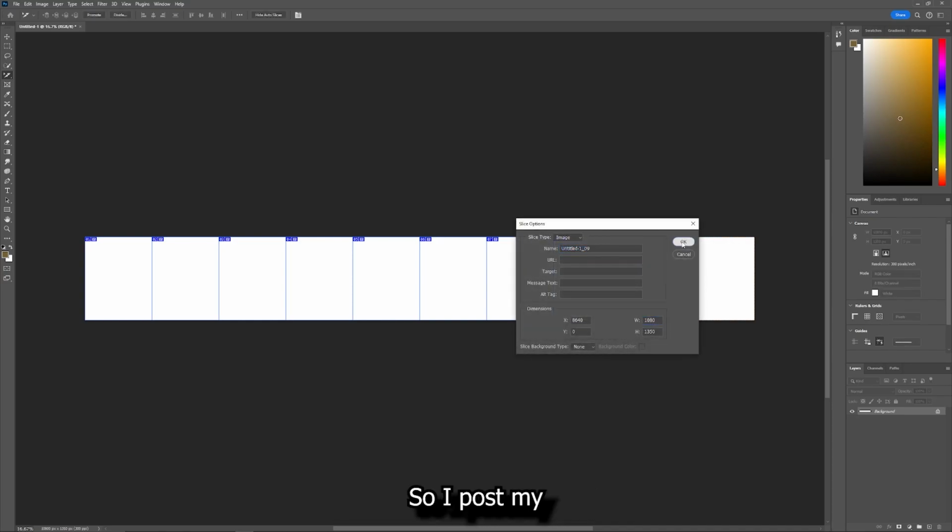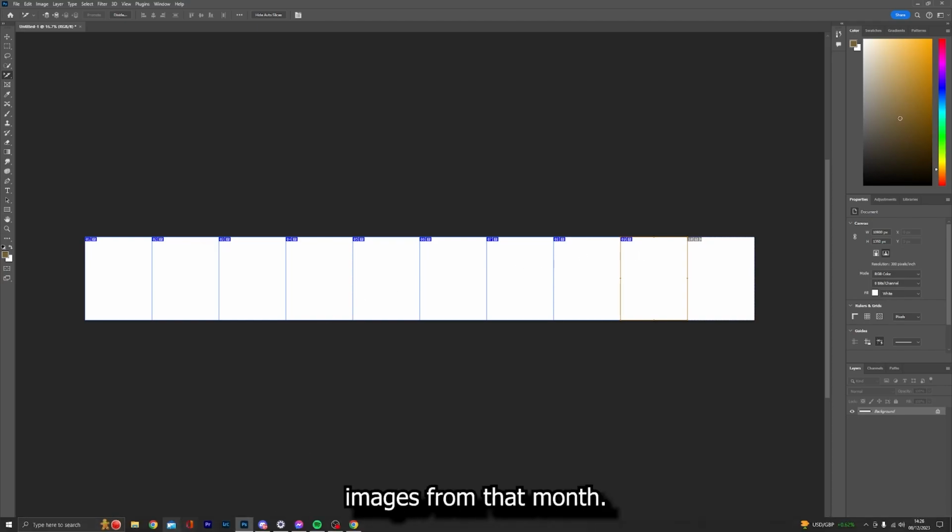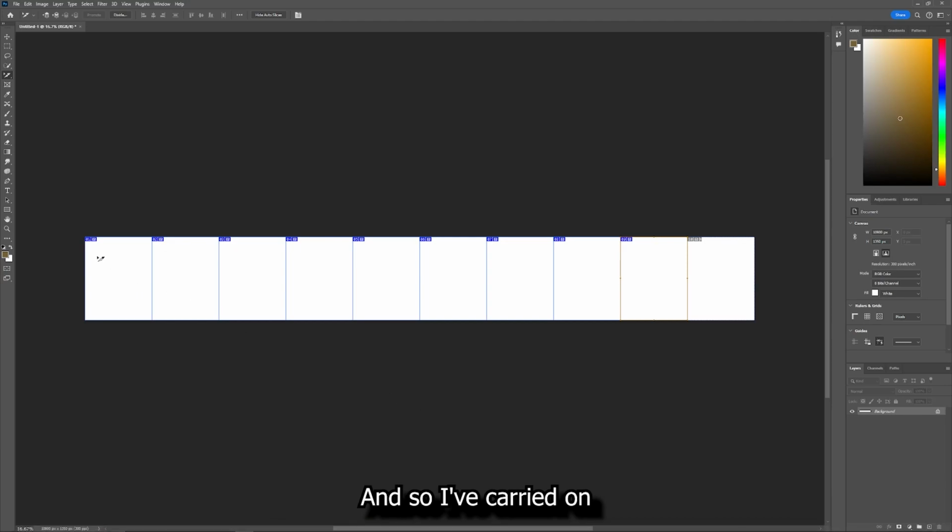I post my monthly best images, the ones I feel are my best from that month. So I've carried on, done that 10 times, and now I've got 10 slices, 1, 2, 3, 4, 5, 6, 7, 8, 9, 10, that I can put images into. And when I use the export tool, it will automatically chop them up and put them into a nice little file that I can just select all the images from and post up to Instagram.